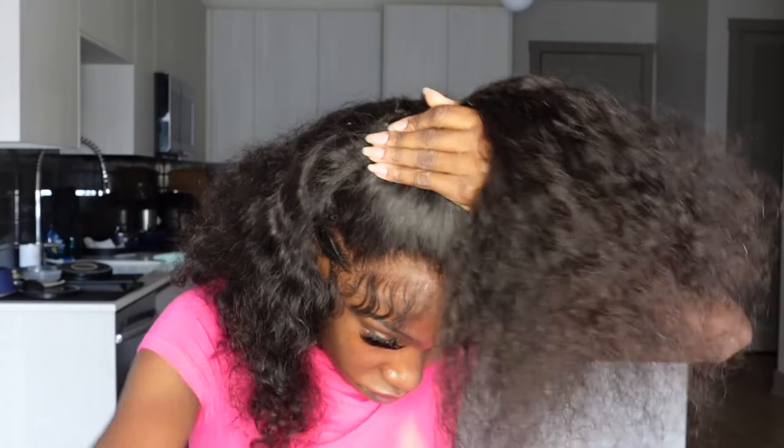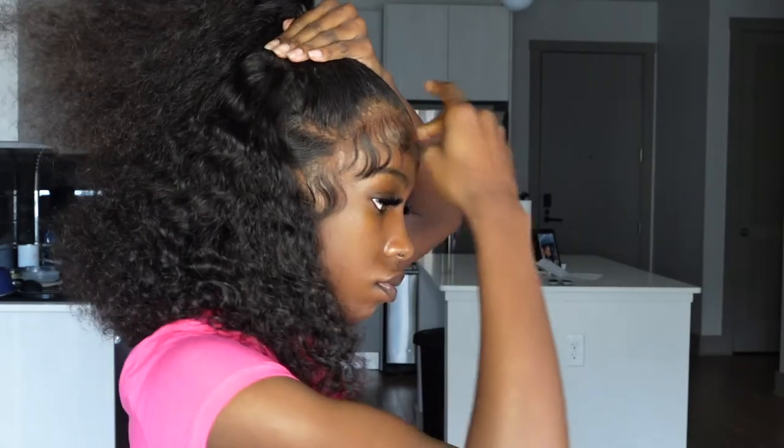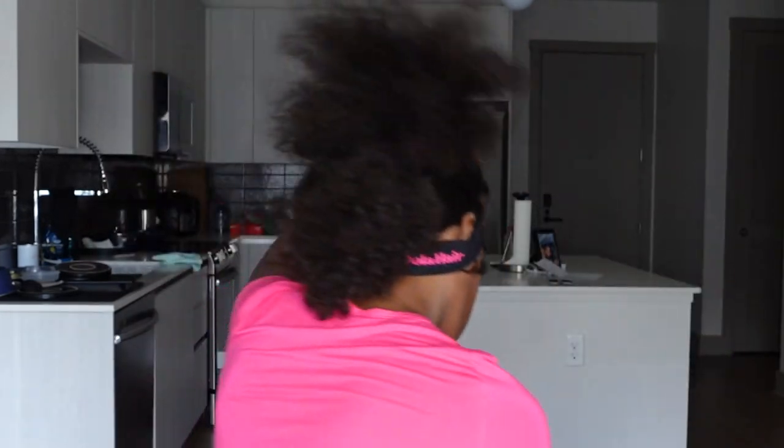So I know everything escalated pretty fast, but the goal for this hairstyle is a half up, half down. So what I did off camera was detangle the front and remove the middle part, and now I am attempting to put it in a ponytail. I put the band back on because I was really pulling it tight, since I like my ponytails to be really gripped, and I didn't want the lace lifting. So I finally got a somewhat ponytail, but you know me, I'ma fix it because I'm a perfectionist.